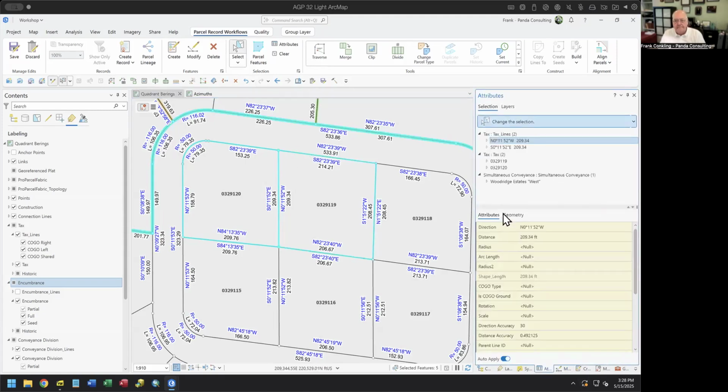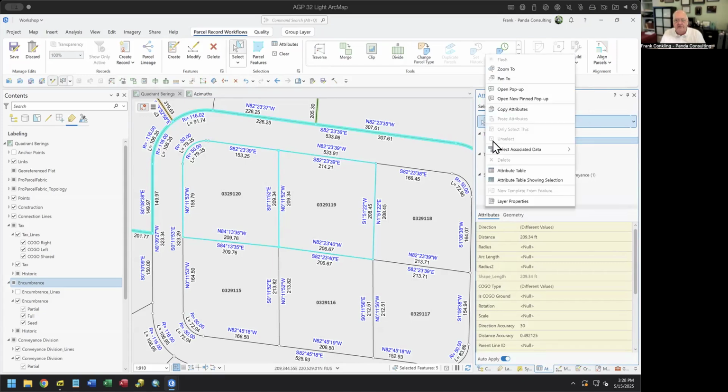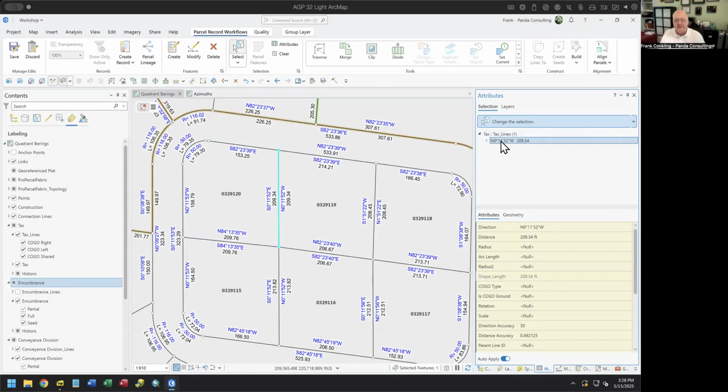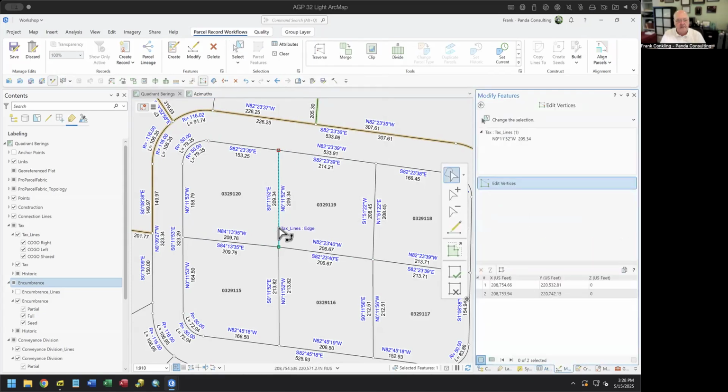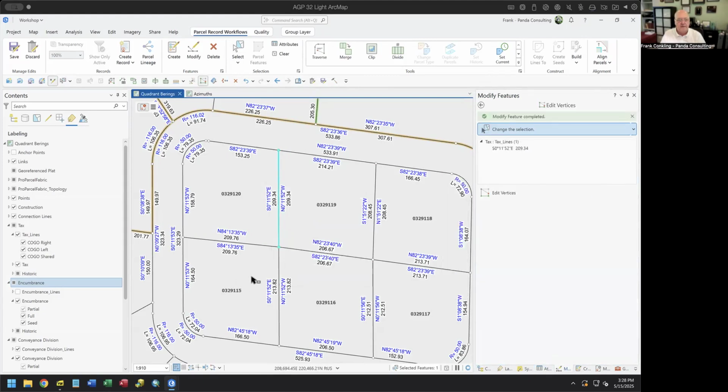Let's go in here and just select that one line. All right, there's the one line, and this is the northwest line. And if we go in here, again, we have to be under edit vertices, and then we have to go over the line that's selected, and we say reverse direction. Now, when I reverse direction here, that's what you were saying. So yep, here, it just changed.